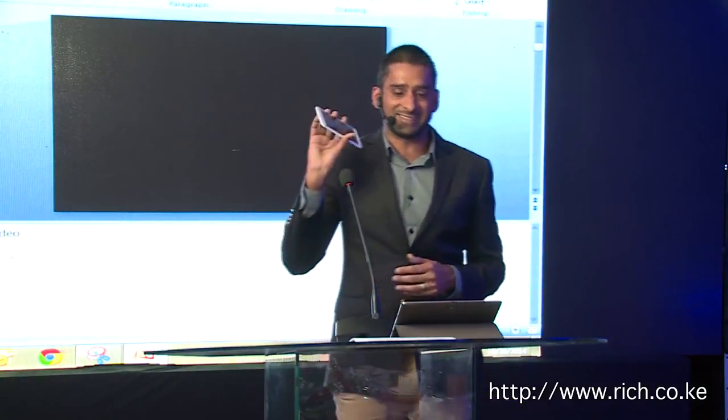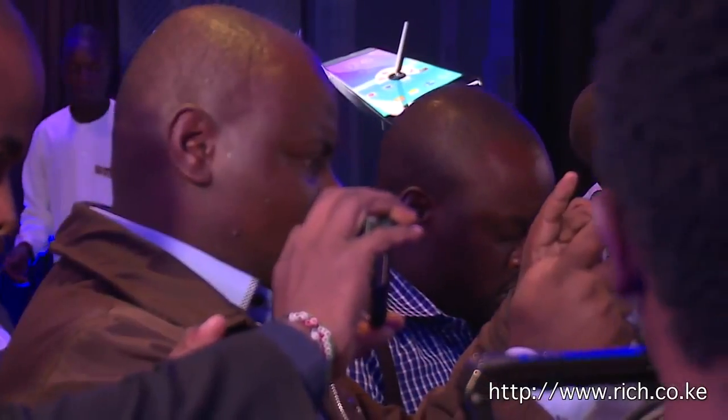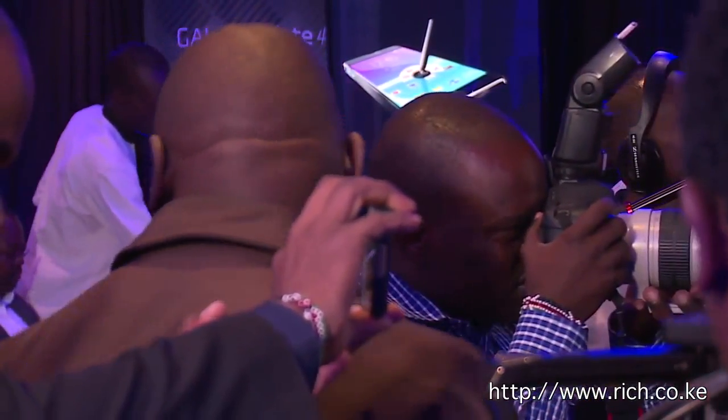Design, and by design, well, all you have to do is look at this device. It'll be unveiled and launched in a few moments, don't worry. Multitasking, what does it mean? It means that you can do any number of things with the device, from copy numbers straight from an email into your address book, to changing contracts and MOUs on the go. I call it a phablet. Large screen and S Pen.